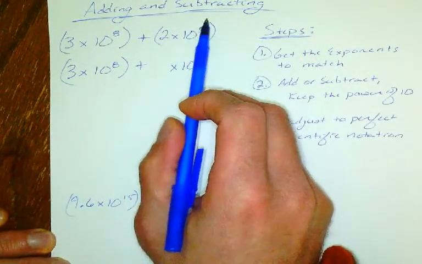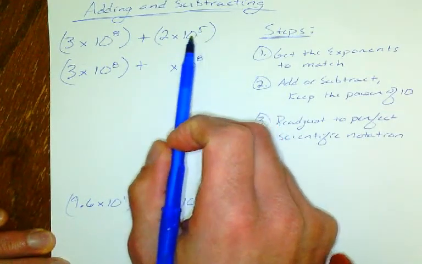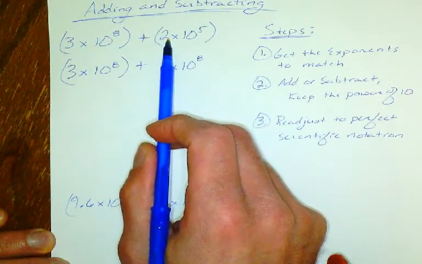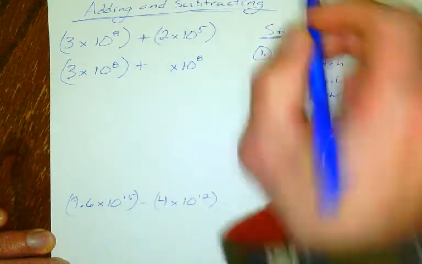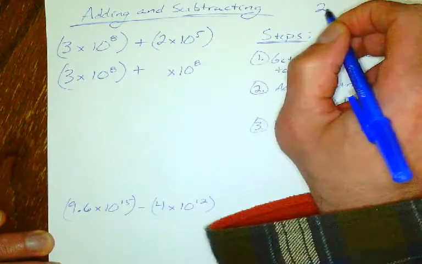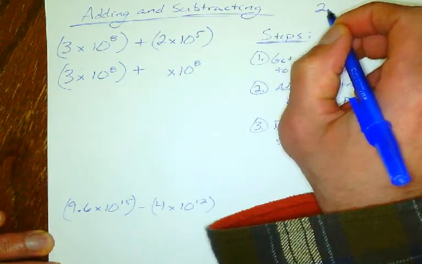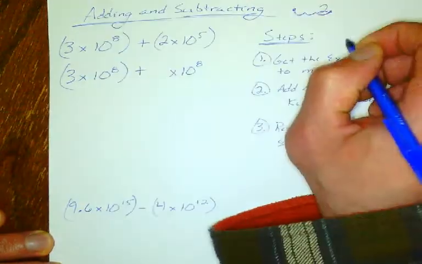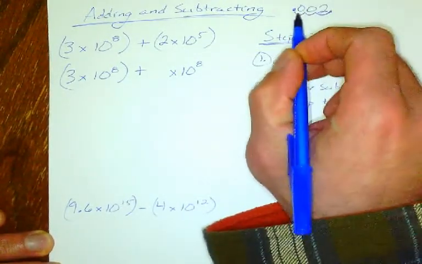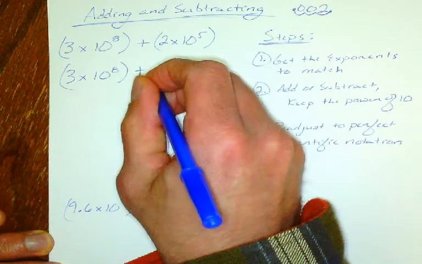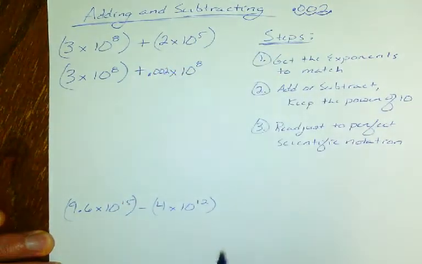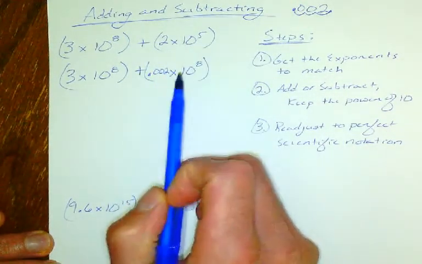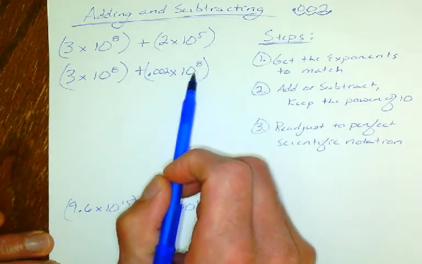Now, if I want to raise an exponent by 3, that means that I need to move my decimal point, which is just to the right of the 2. I need to take this decimal point and move it left 3. So if I write 2 over here and some space over here, I need to take this decimal point and move it left 3 places. 1, 2, 3. Fill in the empty spaces with zeros. So this becomes 0.002, didn't give myself enough space, times 10 to the 8th. It's the same number as 2 times 10 to the 5th. I just rewrote it to make that power of 10, 10 to the 8th.